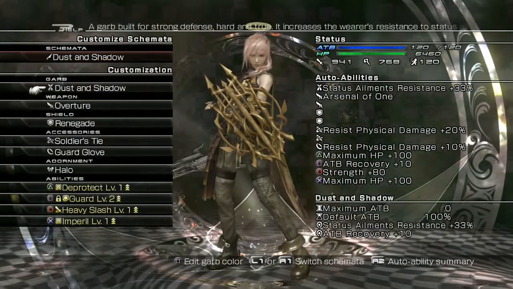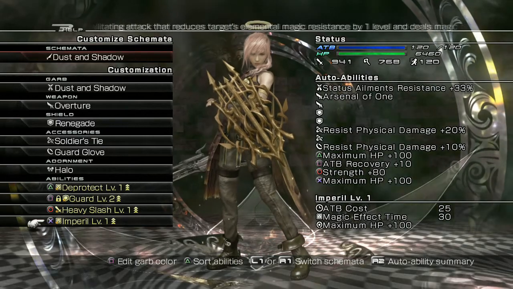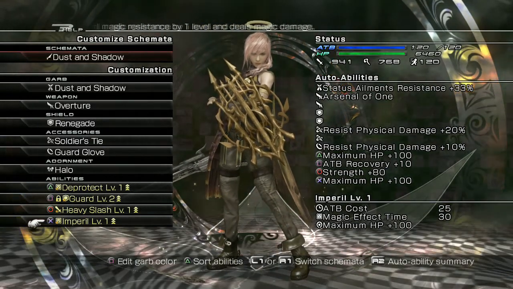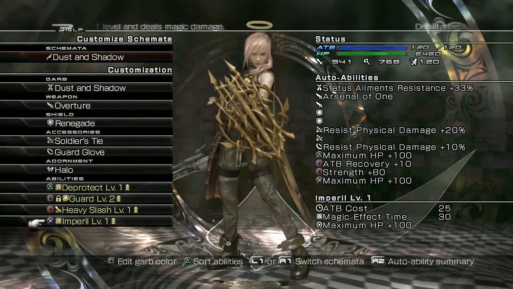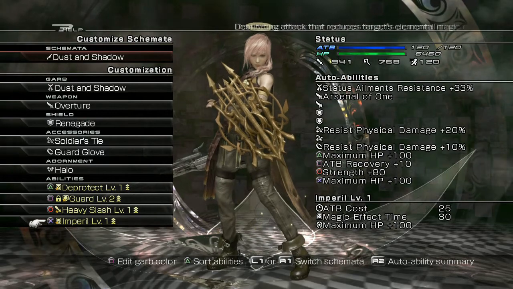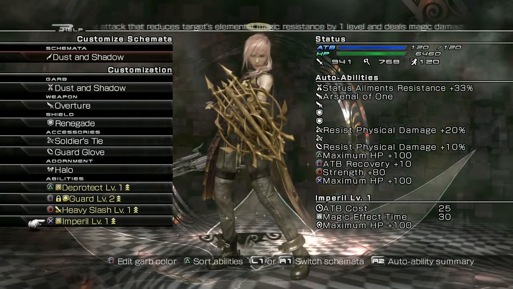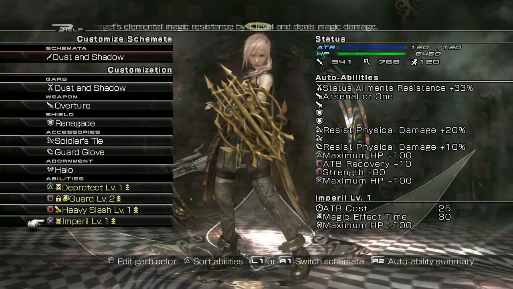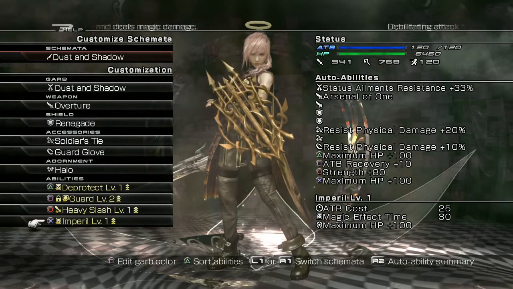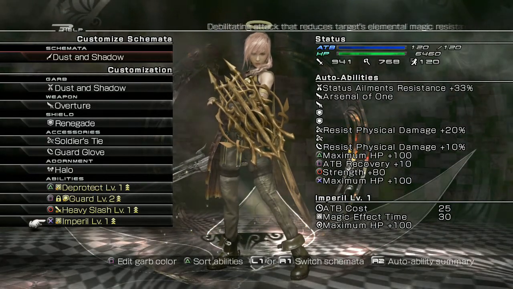But then I looked up, apparently Imperil reduces your target's elemental resistance by 1. Say you're fighting that big turtle dude in Rocky Crag from Wildlands. When he changes elements, he resists most of them, and then he's really weak to 1. So if he's weak to Blizzard and I use Imperil, he'll be extremely weak to Blizzard.